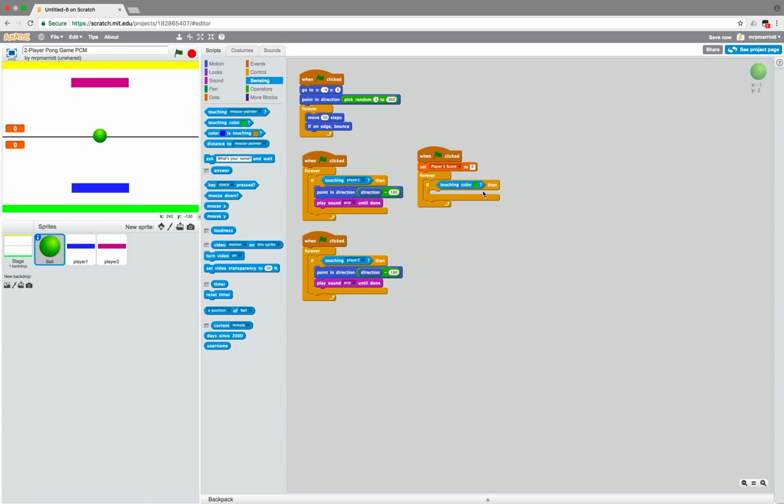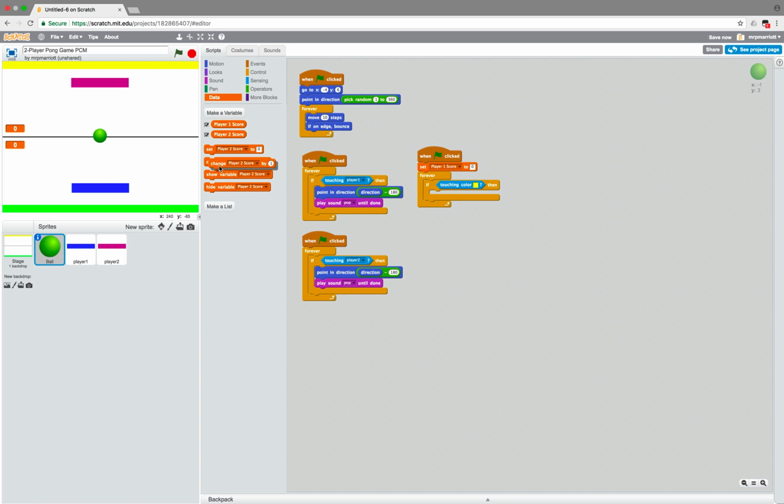Color, let me see. If you want to get this exact color, all you have to do is click here, and then click there, and it will pick out that exact color. So we say, if the ball is touching this particular color, then we're going to add to the score. So we're going to change player one score by 1 point. So every time it goes 1 point. Now I want to show you something here. All right. You might notice, when the ball hits the yellow, it doesn't go up by one, it actually goes up by 5.